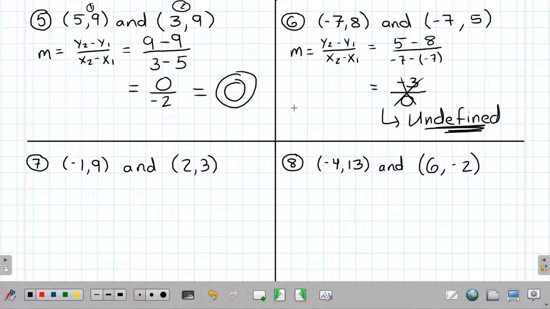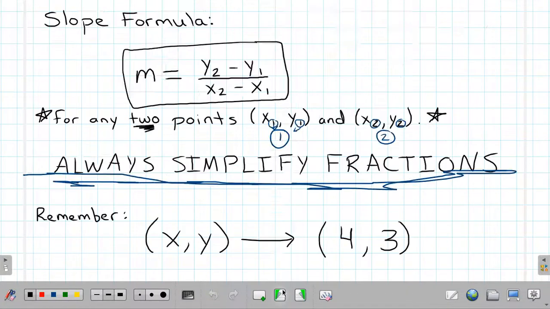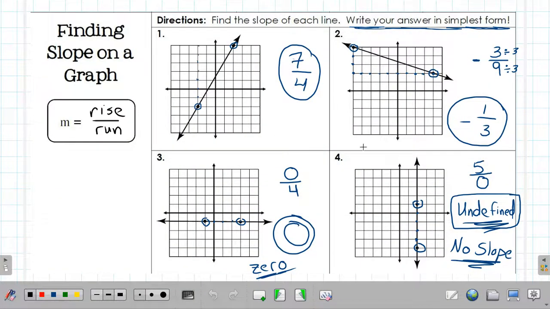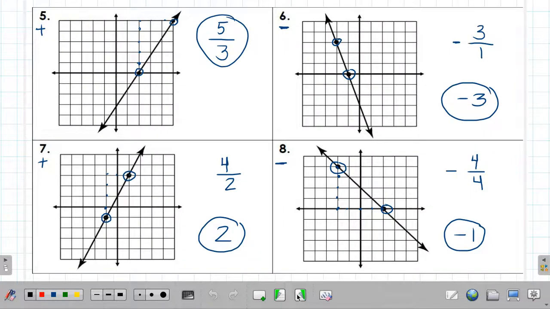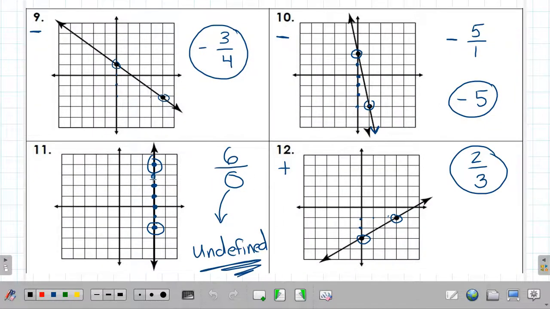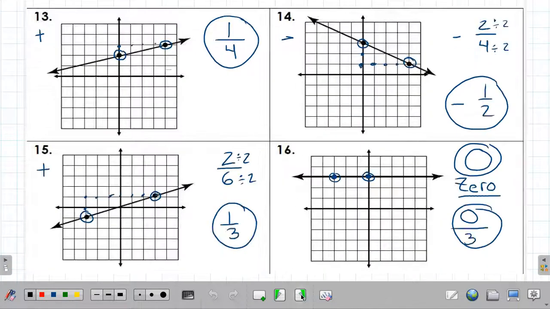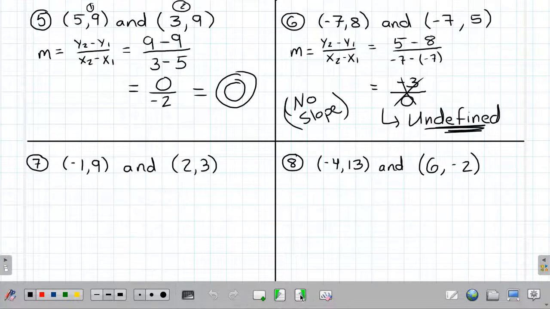Or sometimes you'll see this written as no slope. Because once again, we have a number on top, but the number on the bottom is 0. And if ever your number on the bottom is 0, that is undefined slope, meaning you have a straight up and down line. So you can see the common thing with all of these: straight up and down line, denominator 0. Straight up and down line, denominator 0. So if the denominator is 0, this is a straight up and down line. So these 2 points make a straight up and down line.